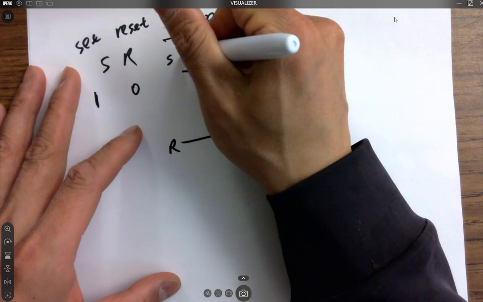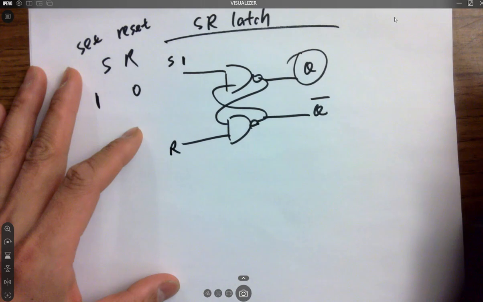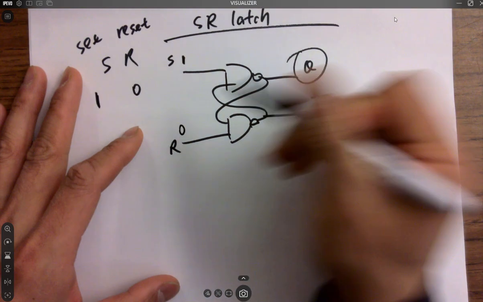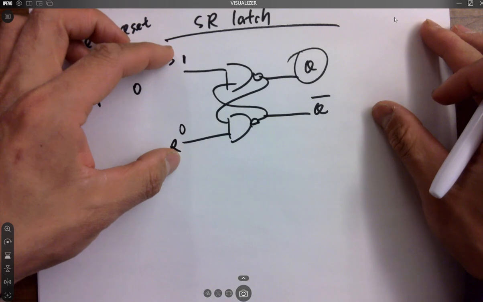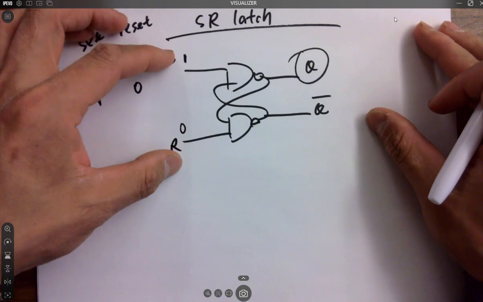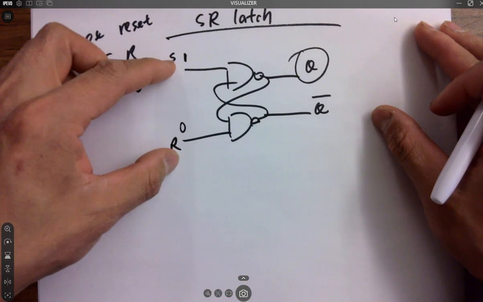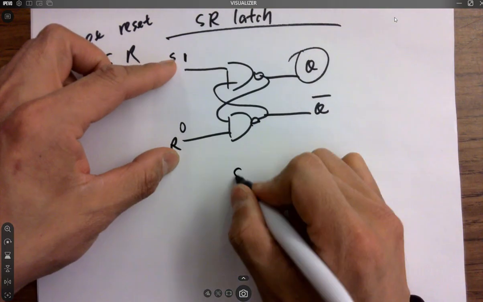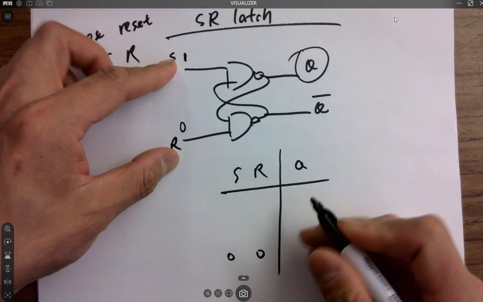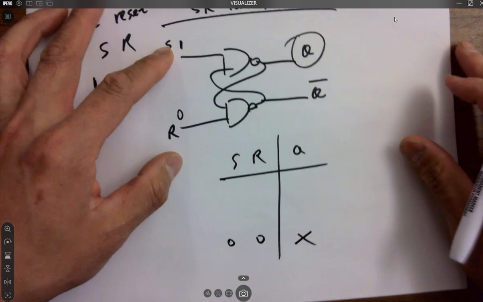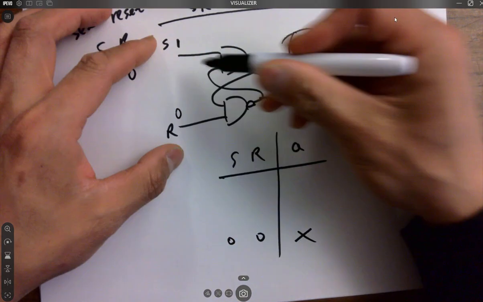If we give a 1, the other one has to be a 0, because that's the fundamental rule of the inputs of the SR latch. For the NAND gate version, could you give 2 zeros at the same time? Nope. For zeros, it's invalid. So it has to be 10, 01, or 11. And 11 is gonna be a memory.